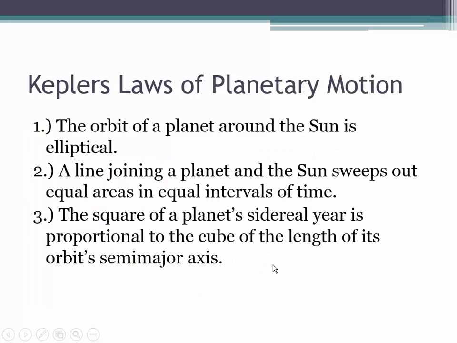Here are the three of them, and if you guys want to pause and scribble them down, I'm not sure that's really required because we're going to talk about them in further detail in a few seconds. But this is very scientifical speak, and I'm going to tell you guys a little bit easier way to think about it here in a second.